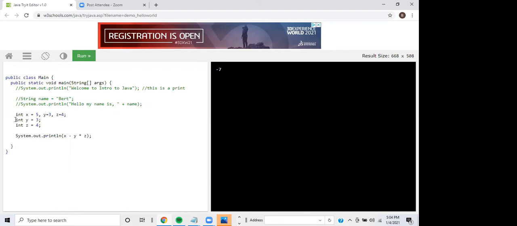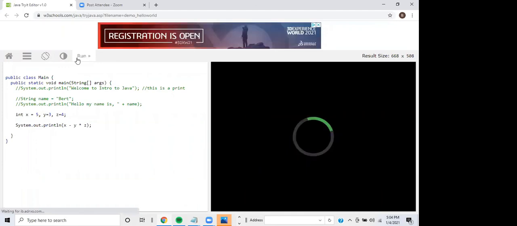And I can get rid of these down here. All right. So now if I run this, it's a lot neater, simpler code by doing it that way. And see the result after I run it is the -7 once again.